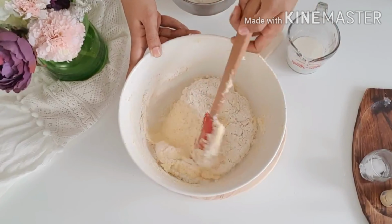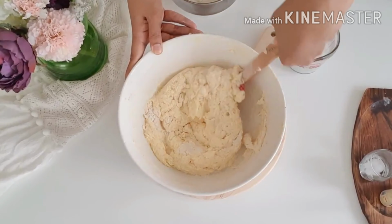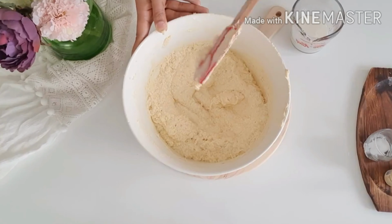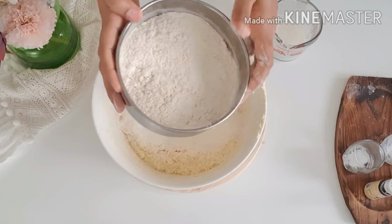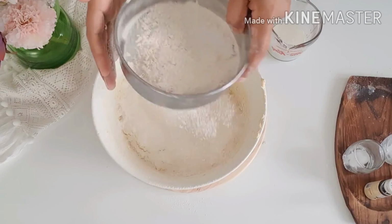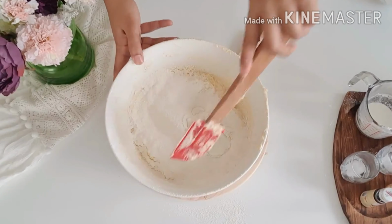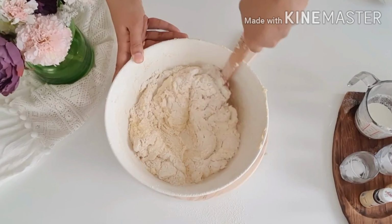Mix this batter with a wooden spoon until we incorporate all the flour and the buttermilk. Make sure to mix the flour into the batter very well with the rubber spatula. And now we are going to introduce the second batch of flour and milk to this batter. And now I'm adding the remaining buttermilk. I'm not adding it all at once. I'm going to first mix it in and see whether the batter requires more milk.